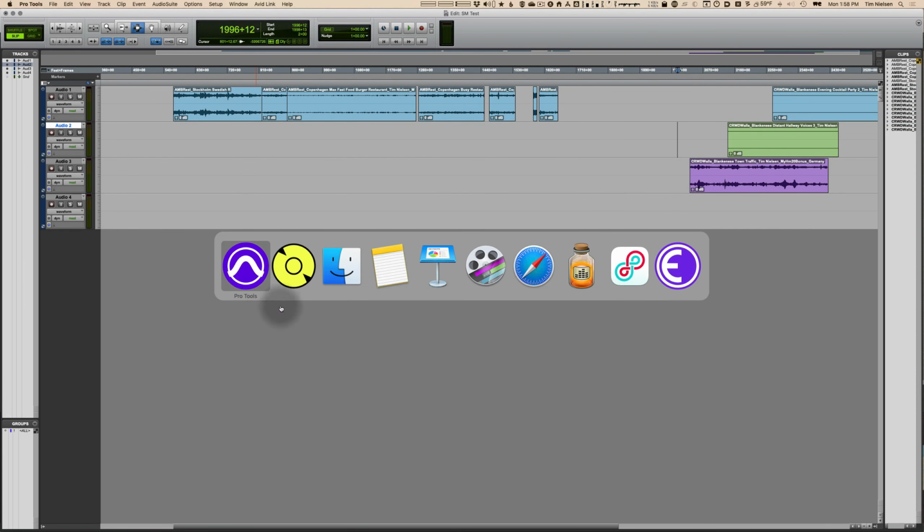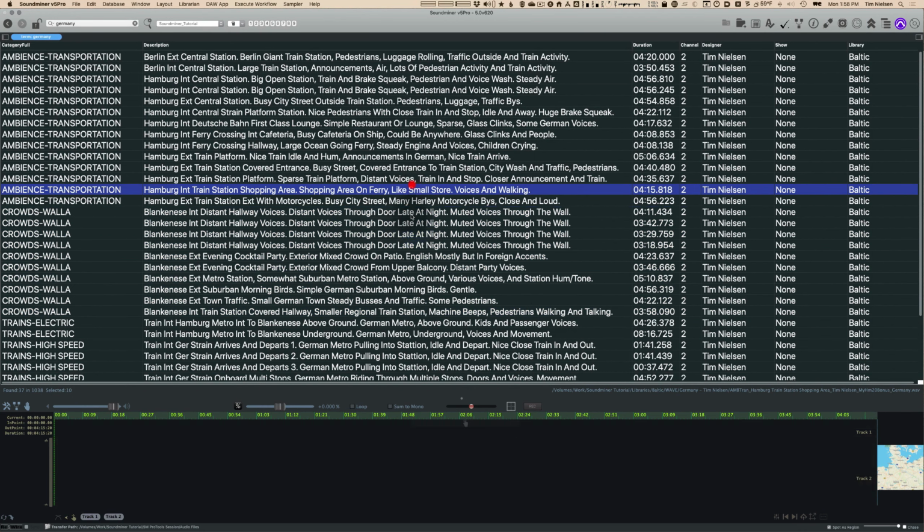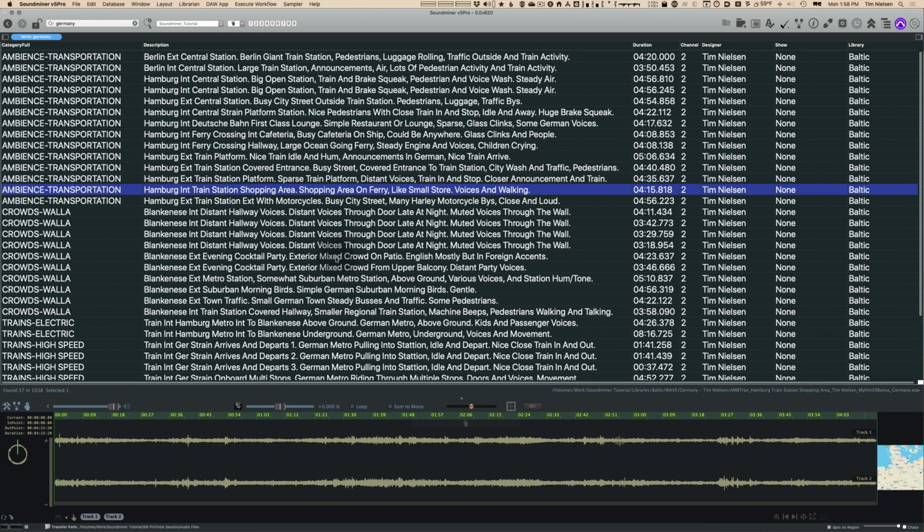So those are the two ways to spot into Pro Tools or into your DAW, using S for spot and Command B for bin. One thing you want to pay attention to is here under the DAW app that your DAW is selected, that I have Pro Tools selected. If no DAW is selected, then weird things will happen. When I go to spot that file, it might bring Pro Tools to the foreground, but it will look like nothing happened. It did copy the audio file behind the scenes, but without knowing what DAW you're actually using, Soundminer can't finish the process of actually spotting the region to the track.